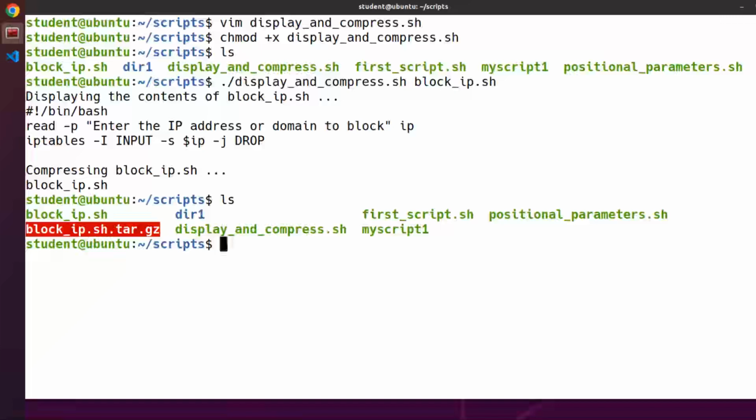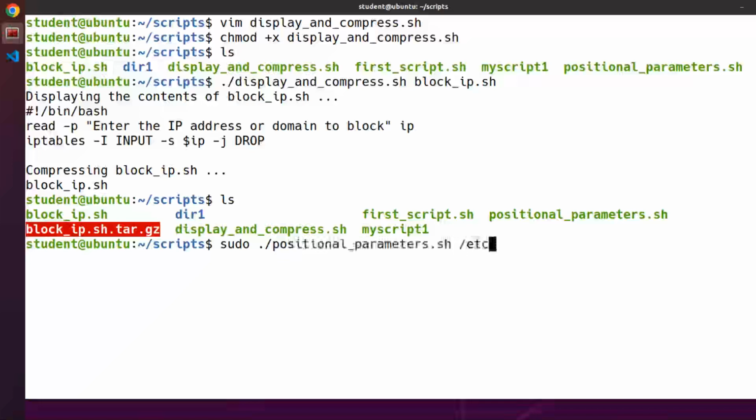The contents of the file were displayed at the terminal and the file compressed. Of course, you can call it with any other file in the system as an argument. This time, I'm running it as root because the archive will be created in /etc. So sudo, the name of the script, and a file from /etc.